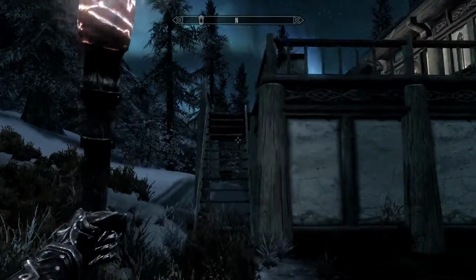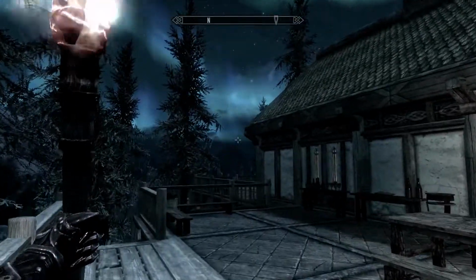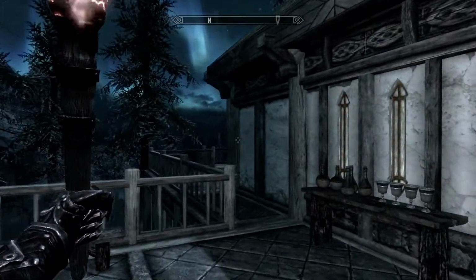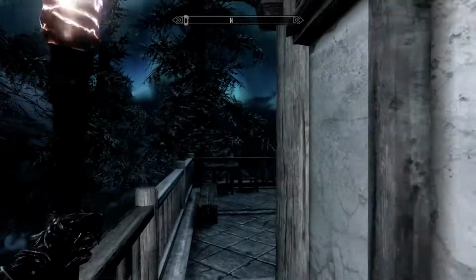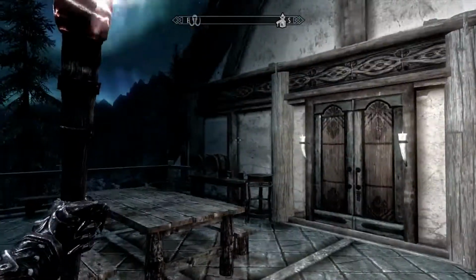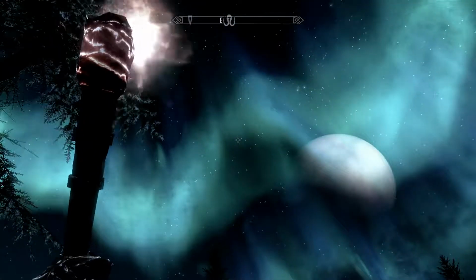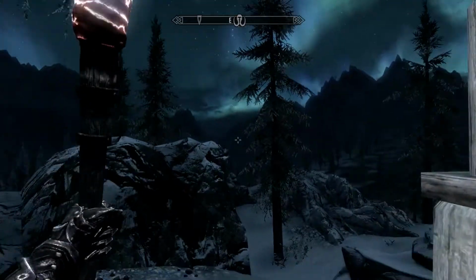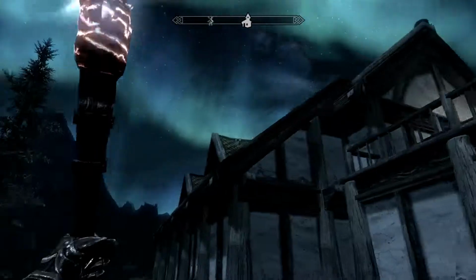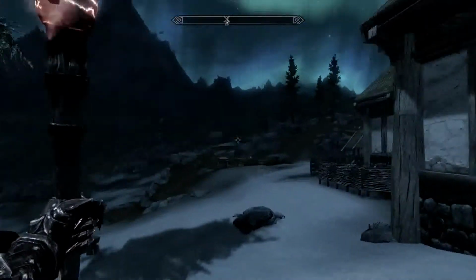So we'll talk about how to do that maybe just a tiny bit when we get to my citadel where I do all of my crafting. But here is Heljarchen Hall, and here is where my family lives. I came at night because I think the northern lights are incredibly beautiful here. Even though the game has not aged incredibly well, I'm kind of looking forward to the upgraded graphics in the remaster version.